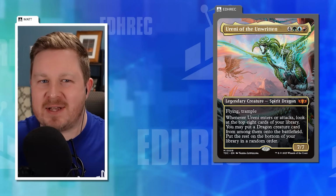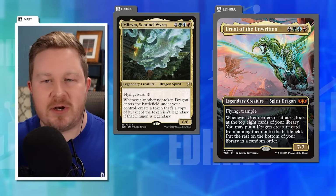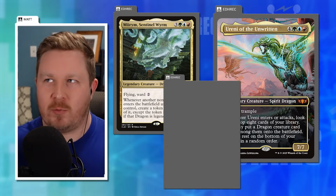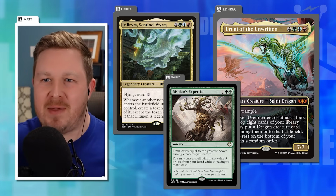That right there is kind of a Miirym type of ability, where when Ureni enters the battlefield, you're going to look at the top eight and just grab a dragon. It's going to be a little random for sure, but I love that randomness. Also, Rishkar's Expertise is one of my favorite cards. So I'm very excited to see if people latch onto this.